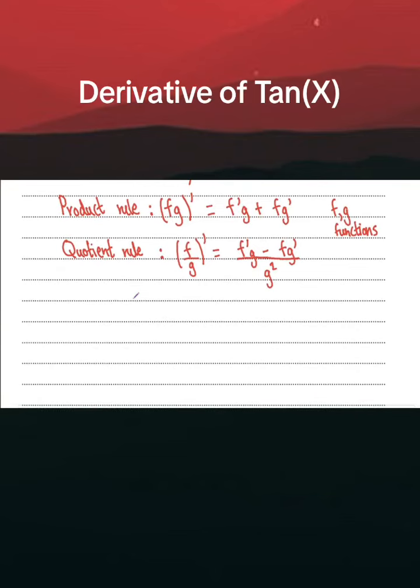And let me show you why the derivative of tan of x is equal to the secant squared of x. Let's see why that's true, because I did promise we will see it in one of the videos. The derivative of tan of x. So, that's the same as taking the derivative of sine of x divided by the cosine of x, right?